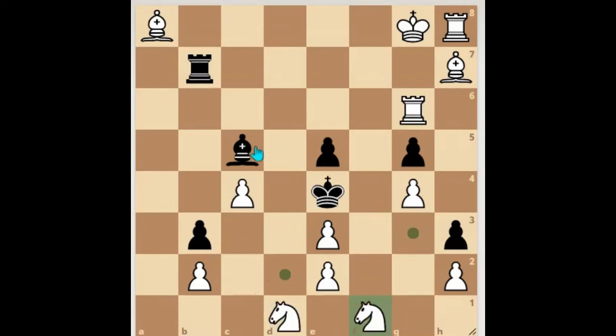However, that's kind of digressing from the actual point, and what we're trying to do is find a way to place a check but allow black to be able to eliminate that check. And we can actually see, if I were to do this move right here, I would not be able to do anything, because black has no way of killing this bishop, no way of eliminating this sort of threat.